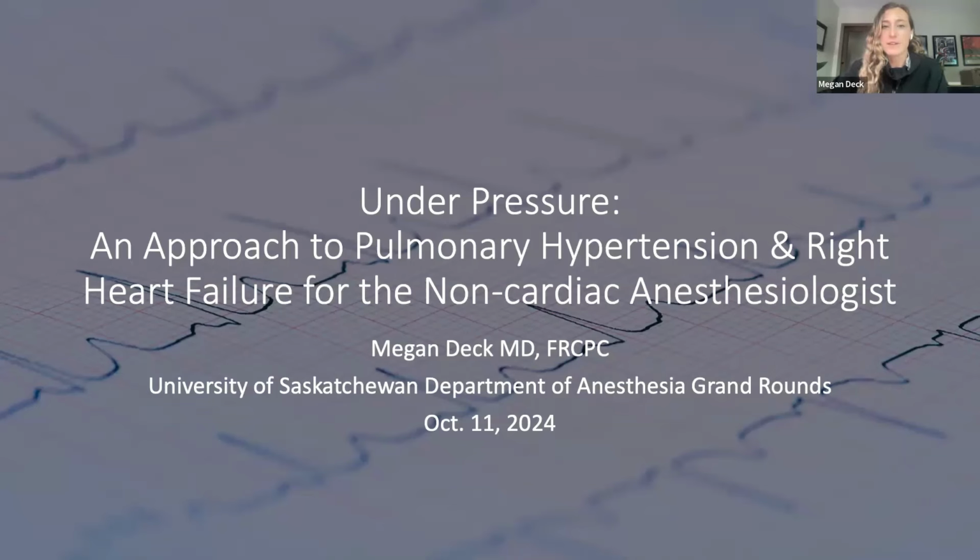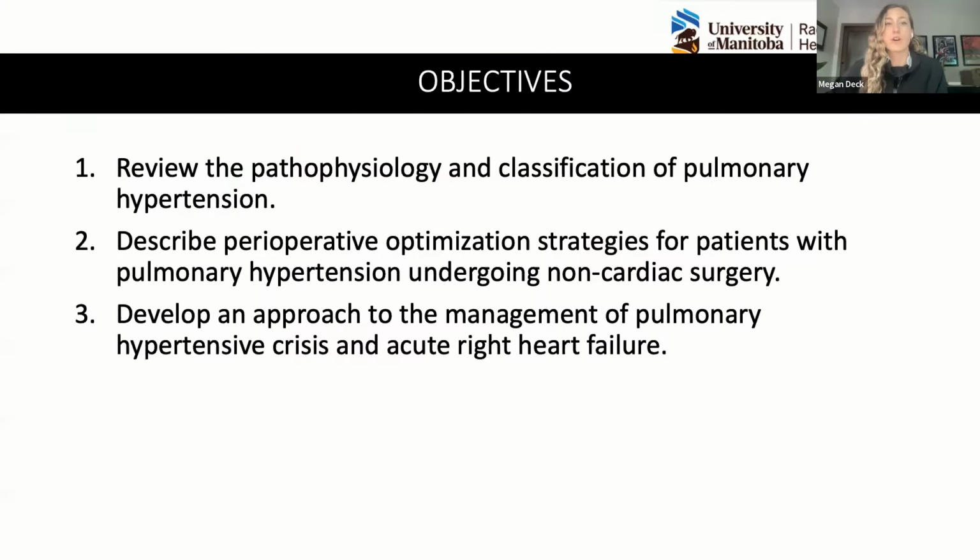The talk that I'm giving today is called Under Pressure, an approach to pulmonary hypertension and right heart failure for non-cardiac anesthesiologists. The objectives of this talk are to review the pathophysiology and classification of pulmonary hypertension, describe perioperative optimization strategies for patients with pulmonary hypertension undergoing non-cardiac surgery, and to develop an approach to the management of a pulmonary hypertensive crisis and acute right heart failure.